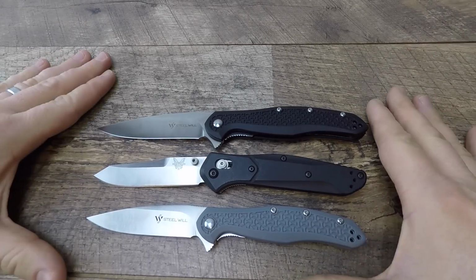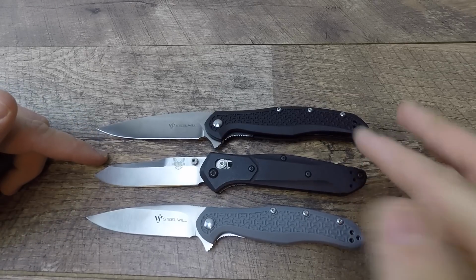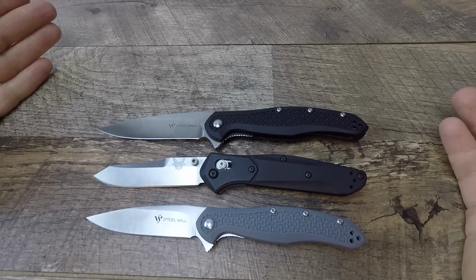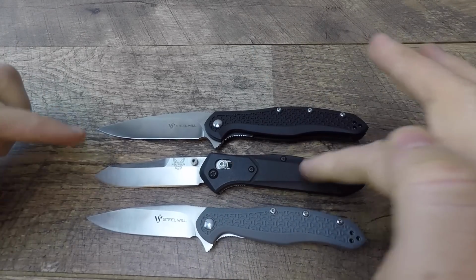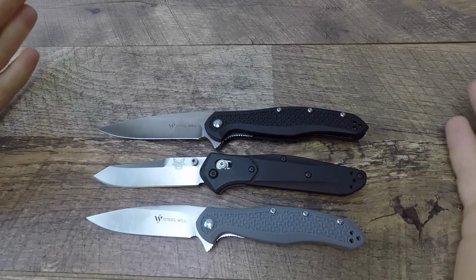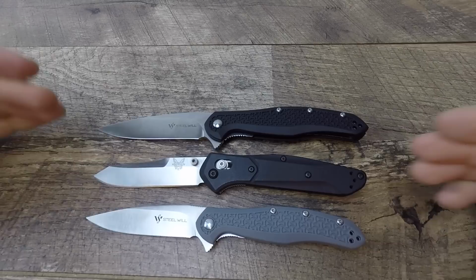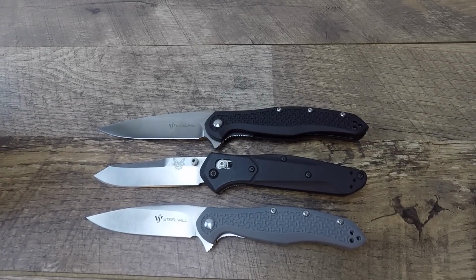And so I wanted to share with you that if you are dreaming about the Benchmade, and I'm not saying that these knives are like this Benchmade. Even the full size, the M390 version will be a better steel, but I still like the axis lock and just some of the aspects to this design of the high-end Italian version versus the Osborne. Those are pretty head-to-head. I still like the axis lock a little bit better. I'd love to see some arc action, or whatever it's called, the locking mechanism for Steel Will in the future.